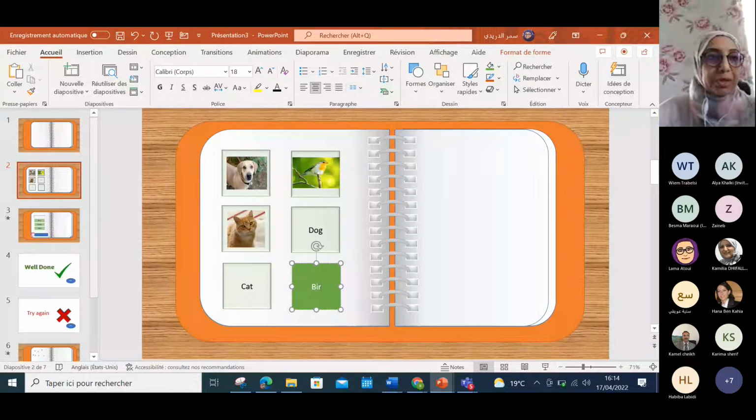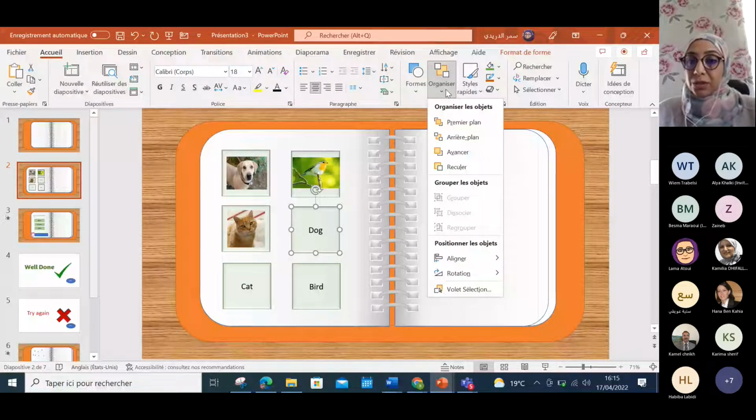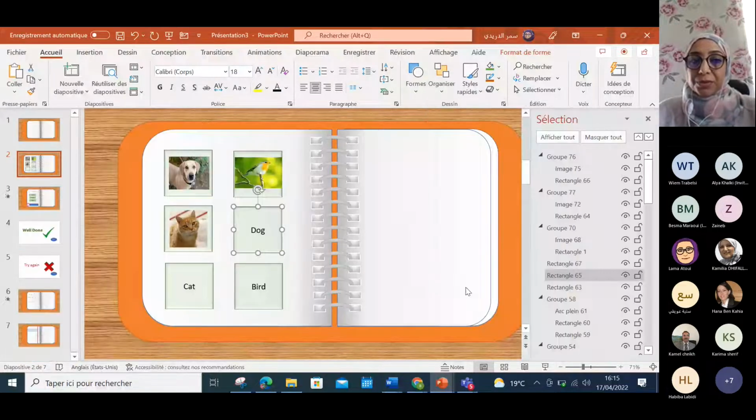Good. Now I have to rearrange these so that I won't get lost later on. So I go to home and volet sélection here.